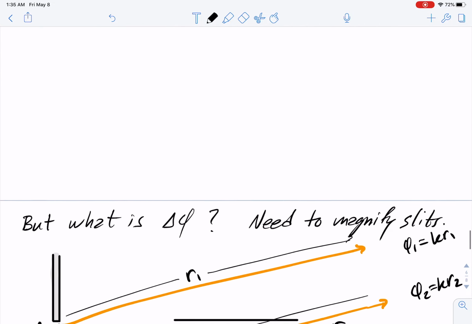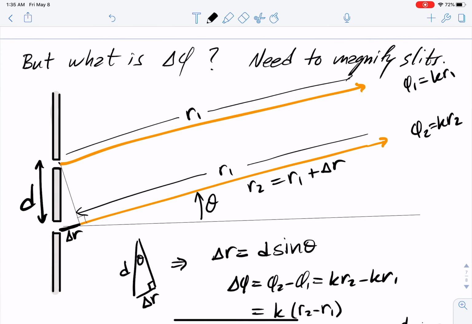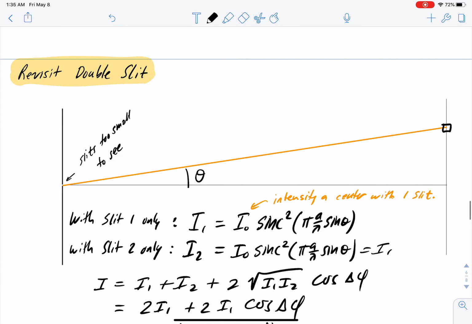And then the geometry, which is not an uncommon geometry, showed that this very small path difference, remember this d is a very small distance, so delta r is going to be very small, we can get that path difference by knowing something that's not small, which is this angle. If we go back up to this diagram, remember that these are distances you can measure with a ruler, like the distance from the observation screen over to the slit, and the distance from the central maximum out to our observation point.